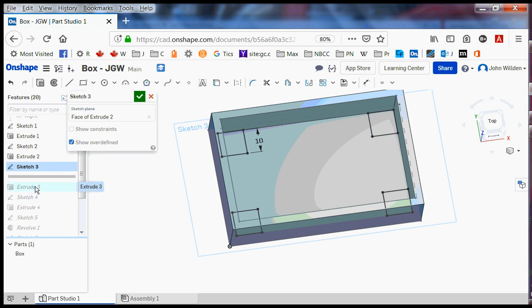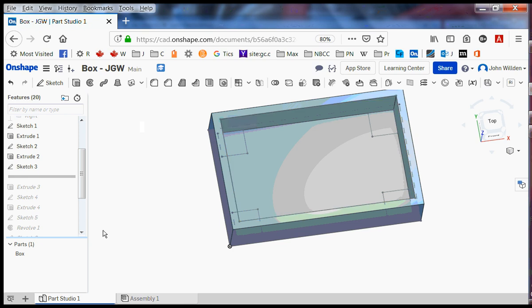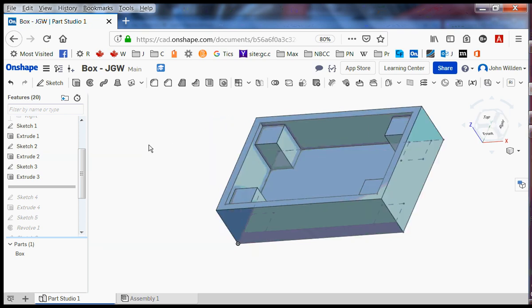I'm not sure if the extrude is going to work anymore because these are all new lines. Now that they're new lines, it's probably going to want me to pick them again or pick the sketch again. That is to do extrude 3. So I'm just going to say okay. So the sketch is still there. Now let's see if we do the extrude, if it'll work. Oh my God. It found those surfaces on sketch 3 and created them from scratch.